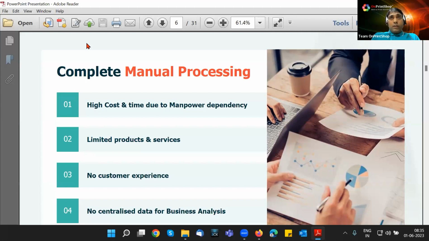Discussing with different print companies, we understood that many of the print companies are managing the entire process, from ordering to delivery, completely either on Excel sheets, or they're using some kind of backend system, where they need to invest much more time. Because of that, their key members are completely busy in day-to-day operation, and it is also impacting their business growth process.